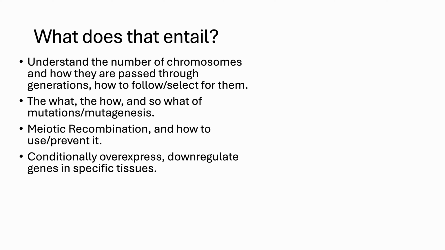It is important to change the function of the gene of interest. You can either turn up its function using overexpression, or you can downregulate it or take away that gene entirely. How do you do that? In specific tissues, because sometimes if you take away a gene, the animal dies. That is useless information, especially if you're looking for an adult structure. So you have to be taking away that gene in that tissue of interest in adults. What are the methods? These are things that you need to learn, and that's what the series should help you with.